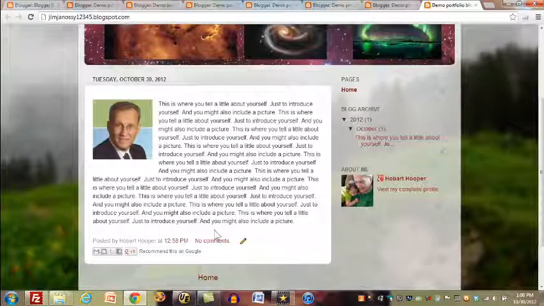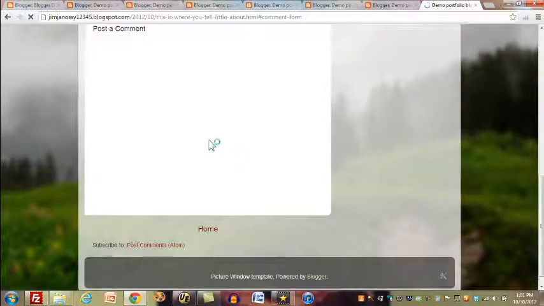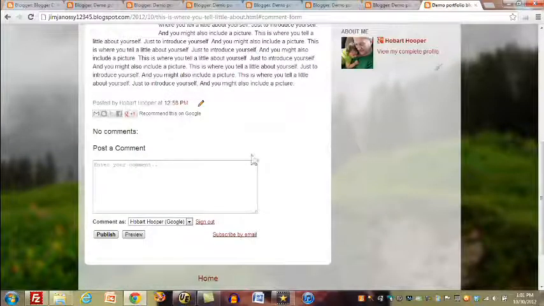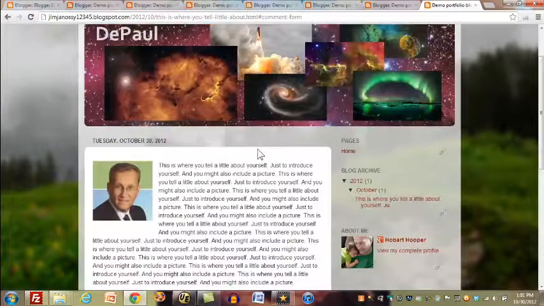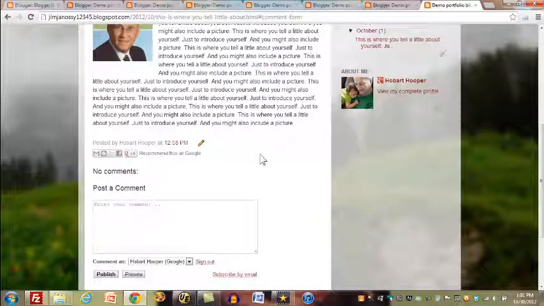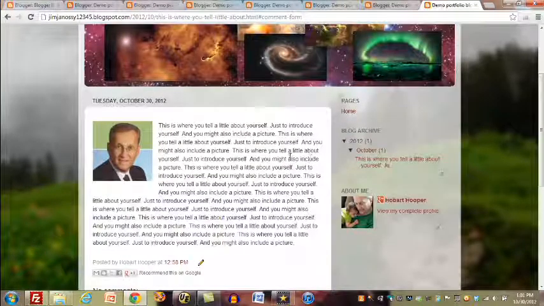Now, one thing I'd like to do is to put a little more space in between here, and I'd like to get rid of the comments. You see, as it stands, if somebody clicks this now, they're going to post a comment at the bottom of your page. This blog isn't really for the purpose of doing that. It isn't really for the purpose of gabfest, something where you're going to trade opinions back and forth with people. This is your professional portfolio.